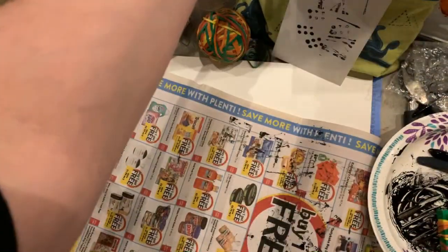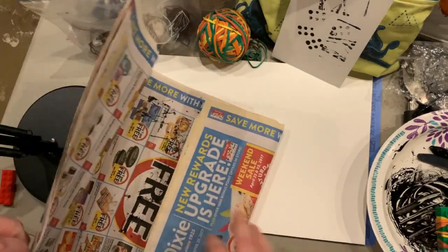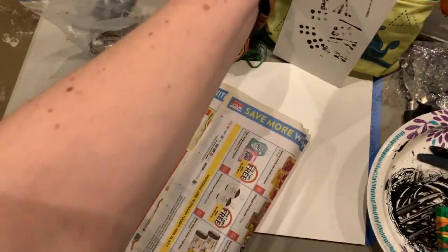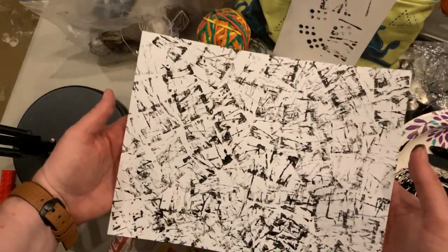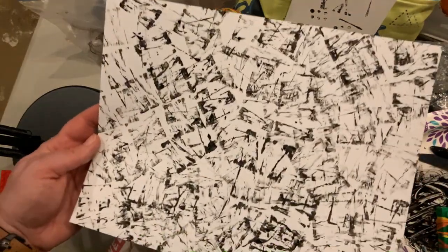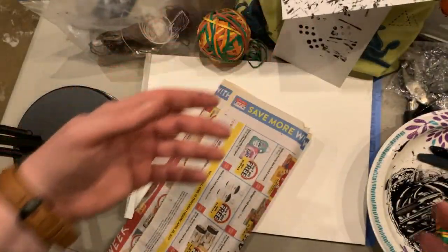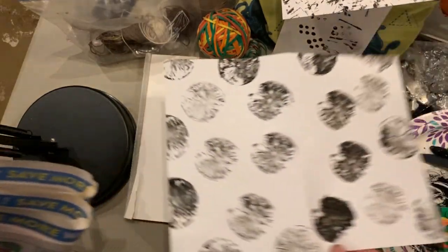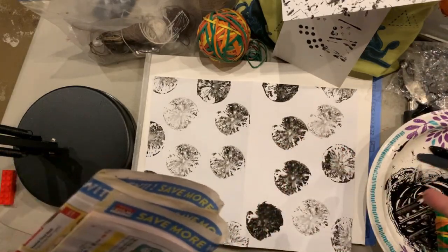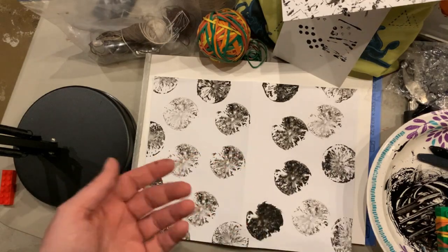I love experimenting with textures and printing and things like that. And what I love even more, besides having a page full of this in my sketchbook just to add texture and interest, is that I can also take a picture of it or scan it and put it into the computer. And then there are so many different websites out there that let you take a pattern like this and put it on clothing or a backpack or a t-shirt, and then you can sell it.